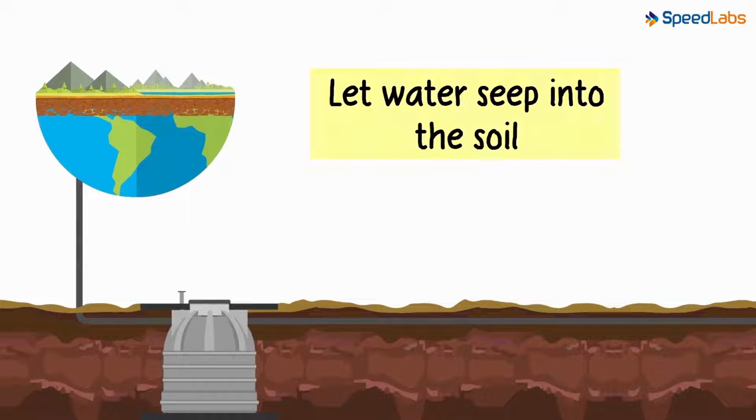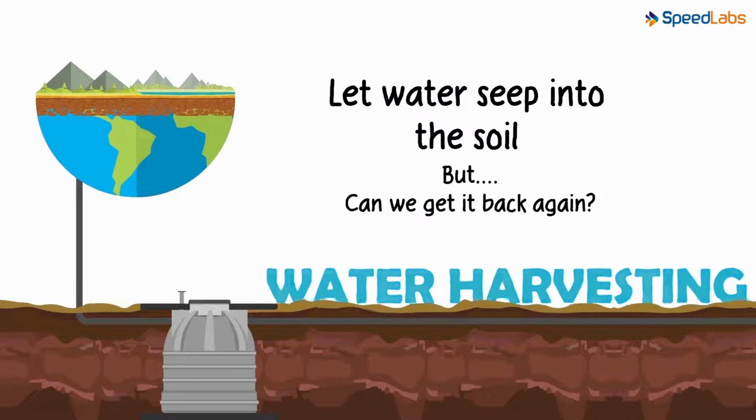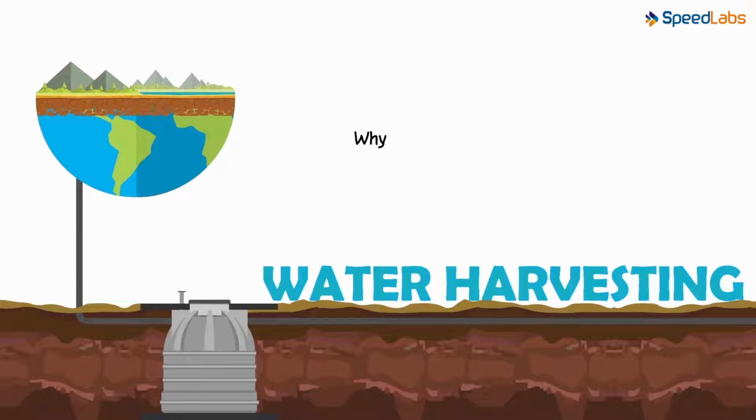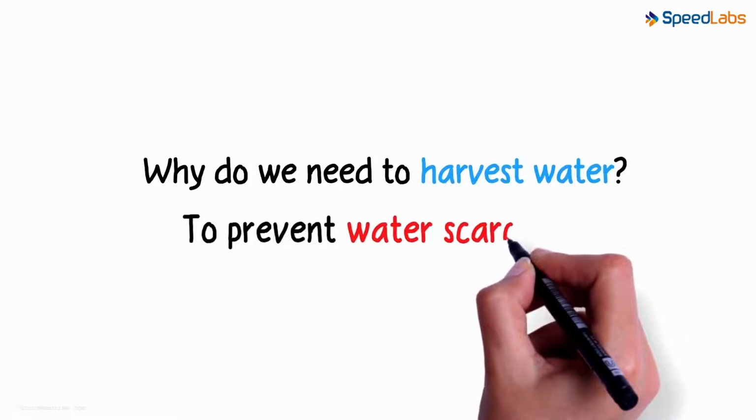Wait, but if water seeps into the soil, it is gone, right? Can we get it back again? Yes, we can. That brings me to introduce you to another age-old concept. It is called water harvesting. Why do we need to harvest water? The answer to the question is quite simple: to prevent water scarcity.